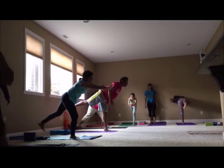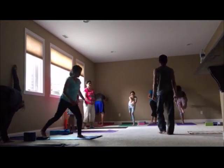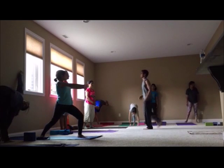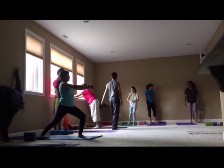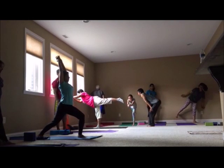Balance. Big toe. Press your big toe into the floor. Floor. Straight. Focus on one point.